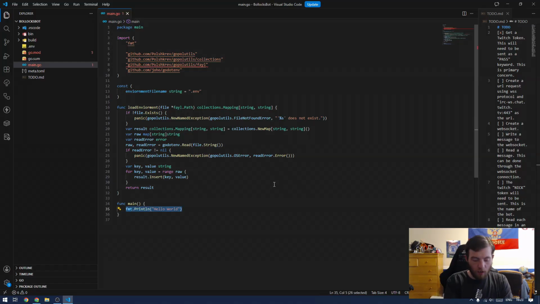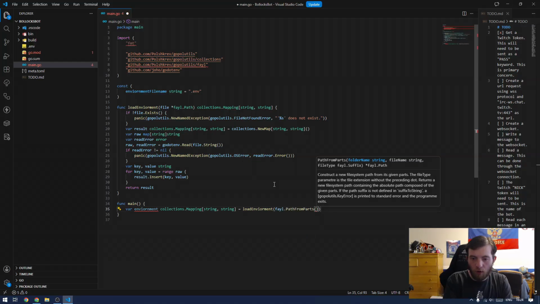So now we're going to say var environment, which is a collections mapping of a string to a string and is equal to load environment, and we're going to say path from parts.